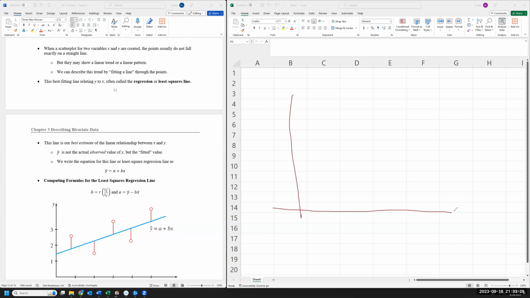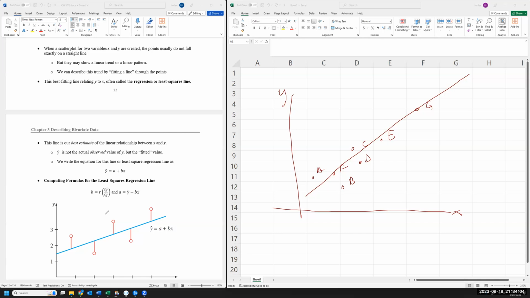Situation like this. We have an x and we have a y. Point A, point B, point C, point D, point E, point F, point G. So we have all these points, and what we're going to do is figure out the formula of the line that fits through the points. Okay, it's kind of like drawn right here. So what we're going to do is create this line, okay?